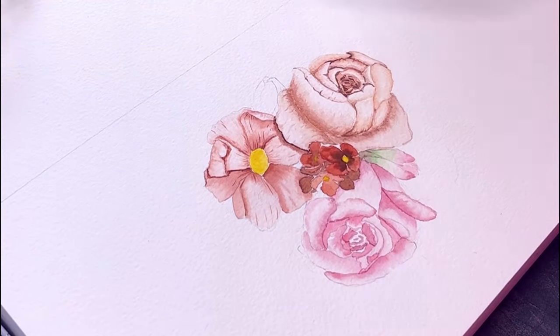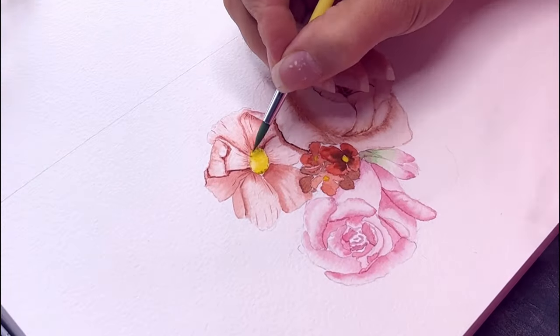The middle I painted with cadmium yellow medium, leaving a little part of it lighter and even darkened the bottom part with yellow ochre.